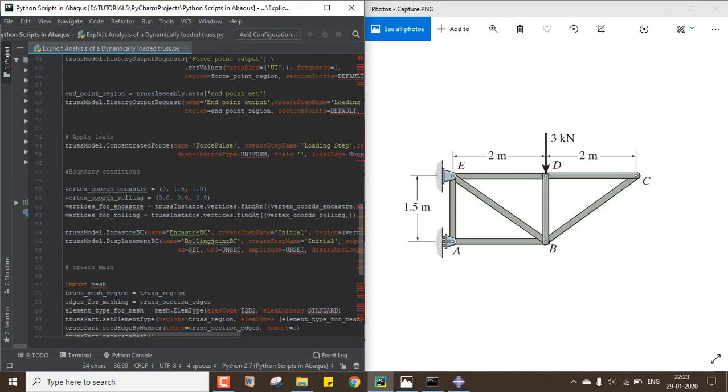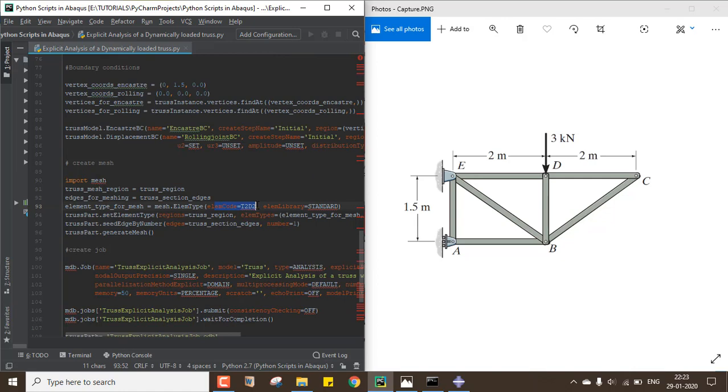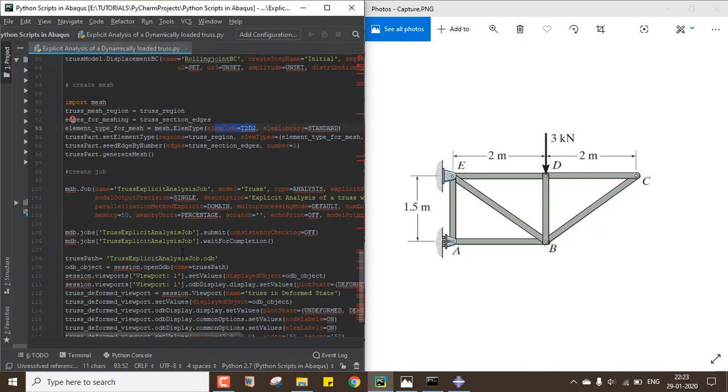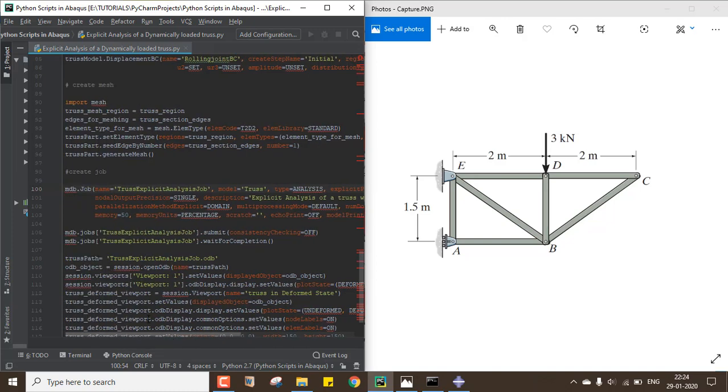And now this is the element code C2D2, and the final job name is given as first Explicit Dynamic Analysis job. We need to give the model as truss, as we mentioned when changing the name mdb.models to truss. So we need to keep it in mind throughout the script wherever necessary.